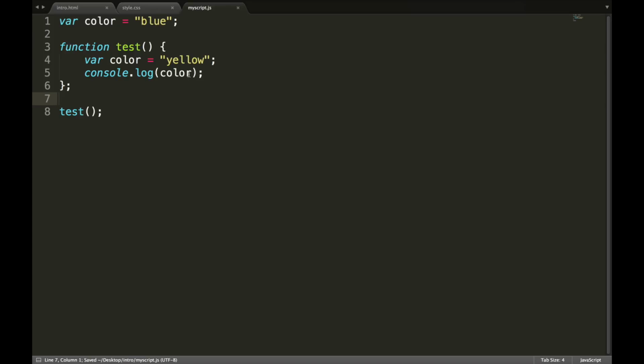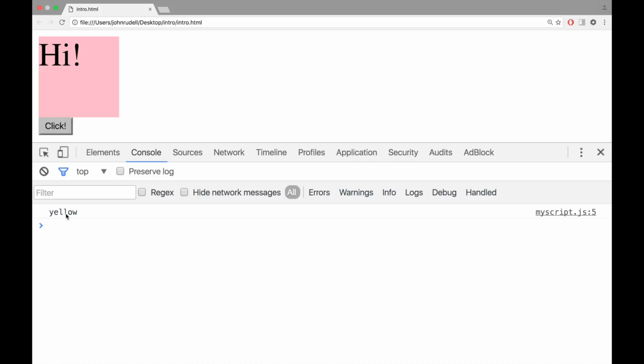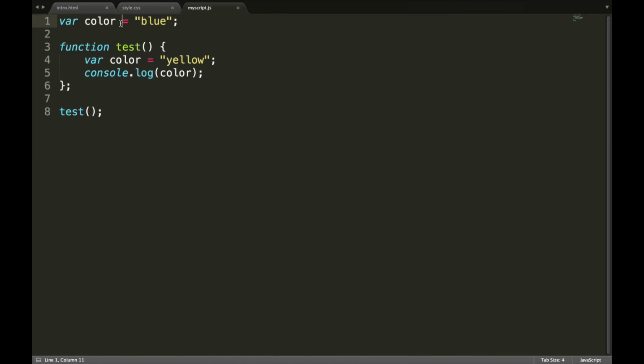Instead of printing out blue, it should print out yellow. There we go. And this is because even though it's a global variable, local takes precedence over the global within its own function.